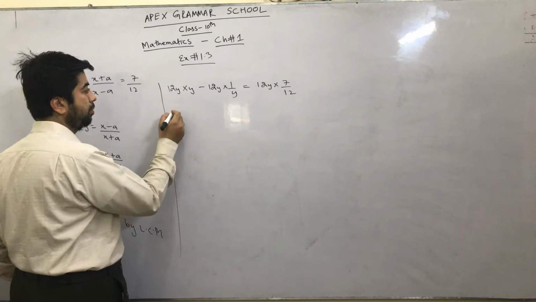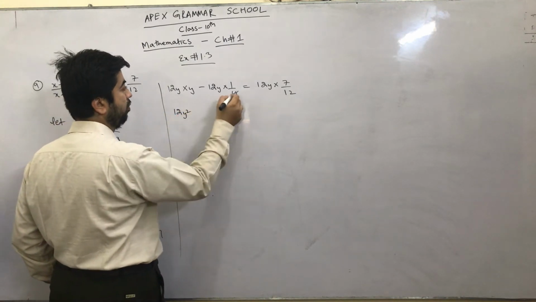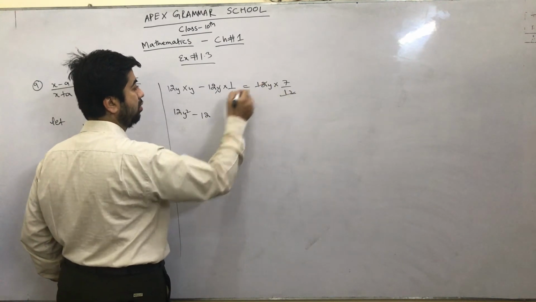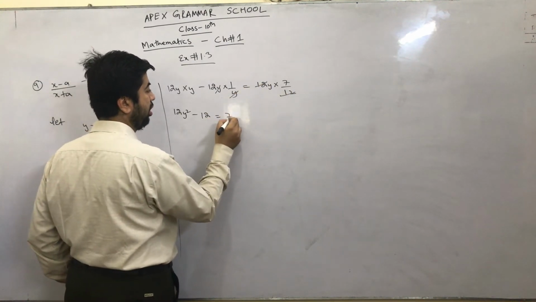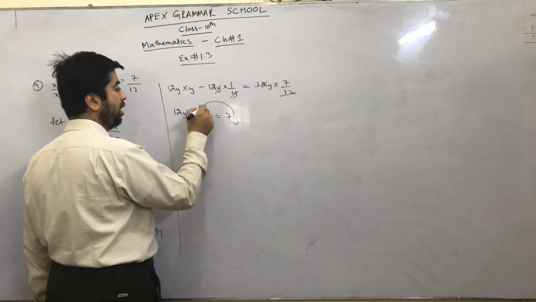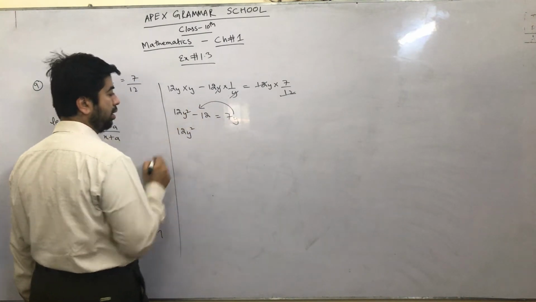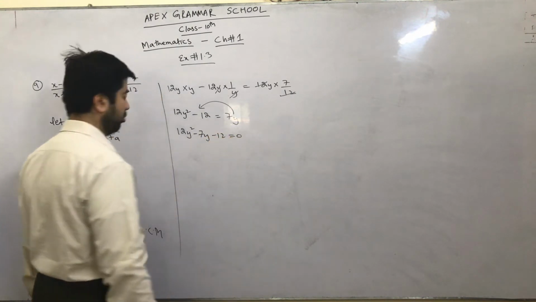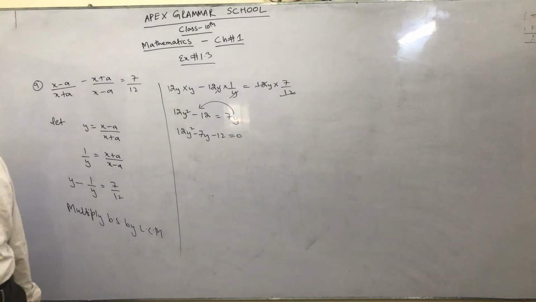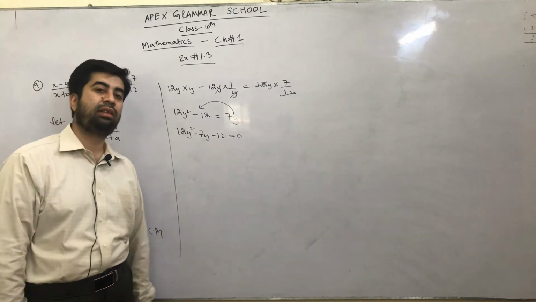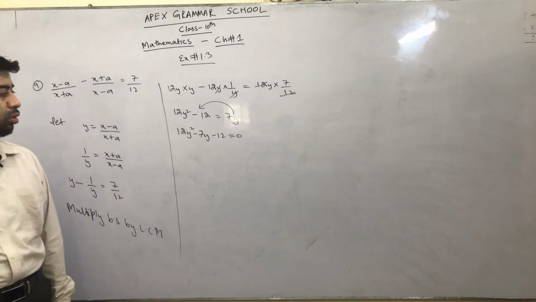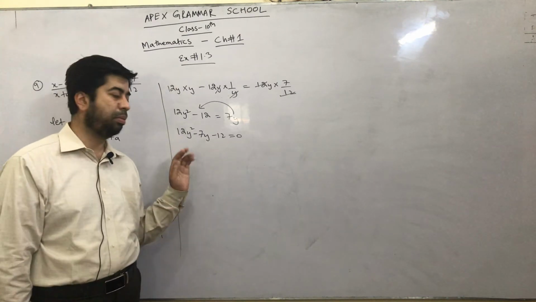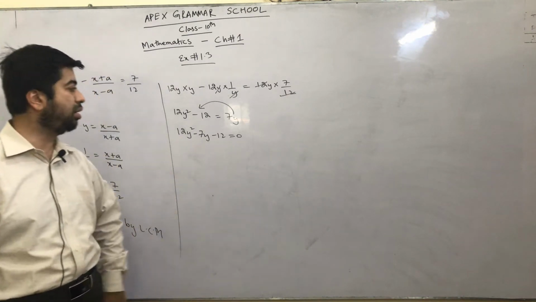Now this becomes 12y square, and y is going to cancel with this y, this is minus 12. This 12 is going to cancel with this 12, that is 7y. So this 7y is positive here and negative on the left hand side. Now, is this just like the standard form of quadratic equation? Yes, it is. You have the choice. You can solve it whether by quadratic formula, or by completing square, or through factorization.